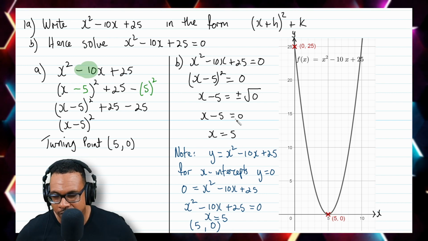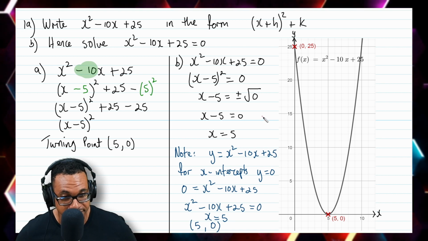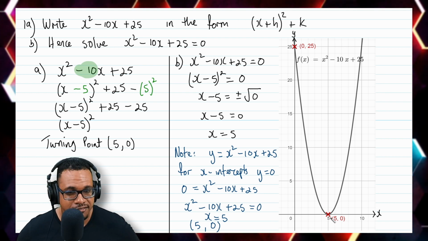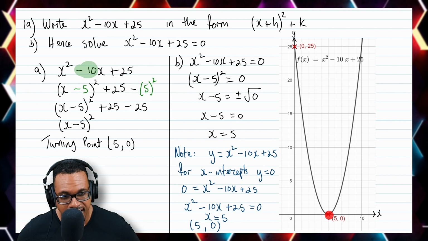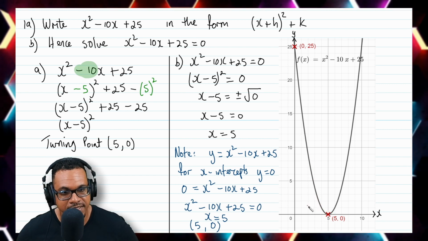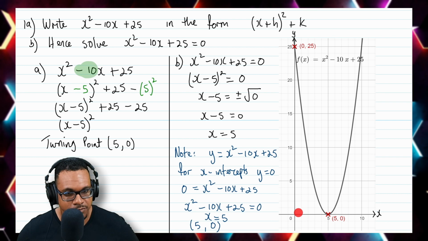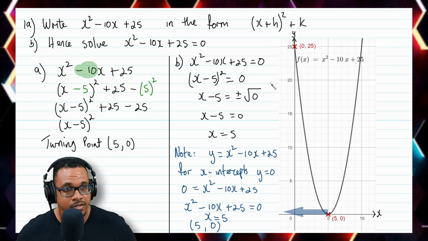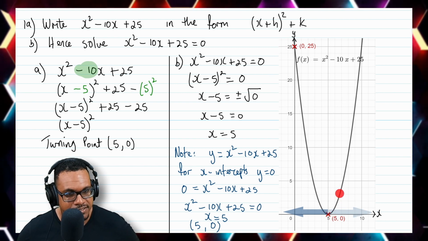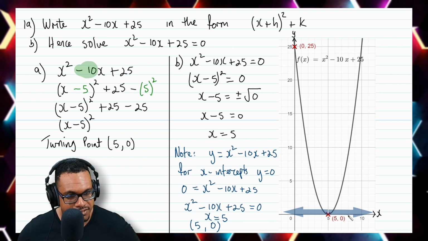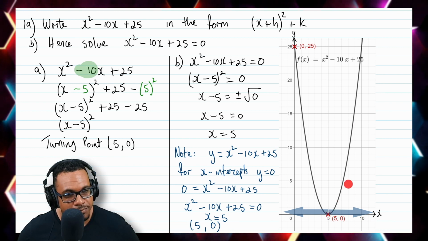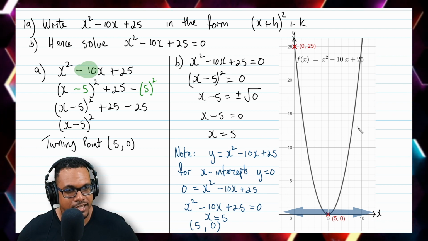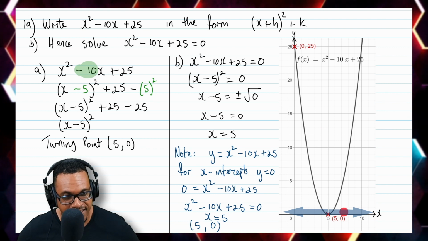Now I'd like to discuss one more thing. What is the domain and the range for the graph? Now we know the domain will be the x values and the range will be the y values. Now if you look at this graph, it starts at 5 on the x-axis. As we go to the left-hand side, it keeps getting smaller and smaller, means the x values keep getting smaller and smaller. Obviously, we'll go across to the negative side, which means going towards negative infinity. And if you go to the right-hand side of the graph, it keeps getting bigger and bigger on the x-axis, and we'll be going towards positive infinity as we move towards the right.